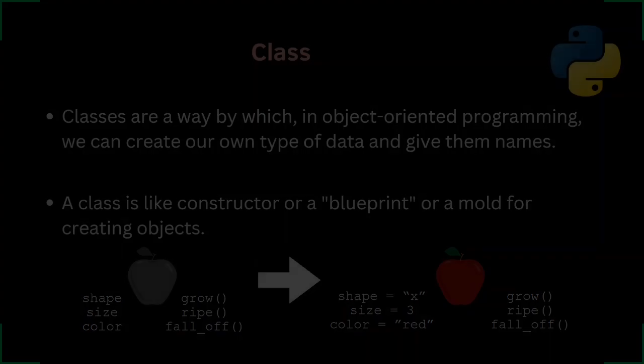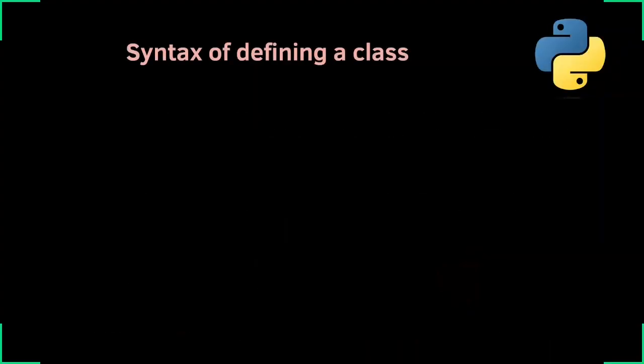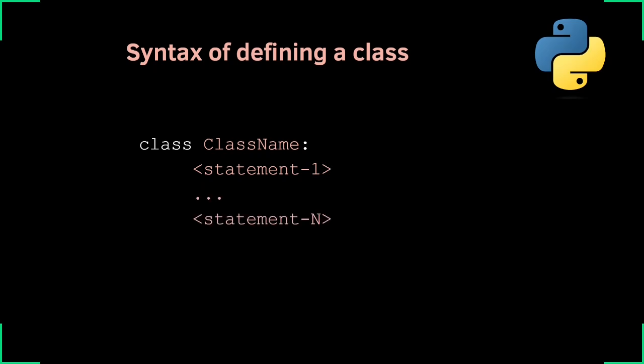Let's see the syntax. The simplest form of class definition looks like this. In Python, you define a class with the keyword class, and that is going to tell us we're about to create the definition of a new class. The class keyword is followed by the actual name of the class that we are defining. By convention, a class name begins with a capital letter and follows camel casing. This means that the first letter of each word in the class name should be capitalized, and there should be no underscore between words. This convention helps improve code readability and consistency in programming projects.